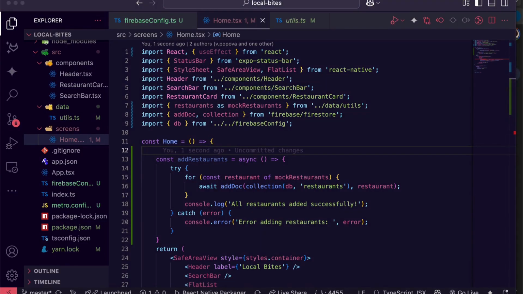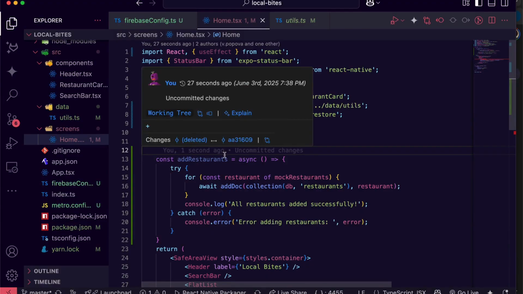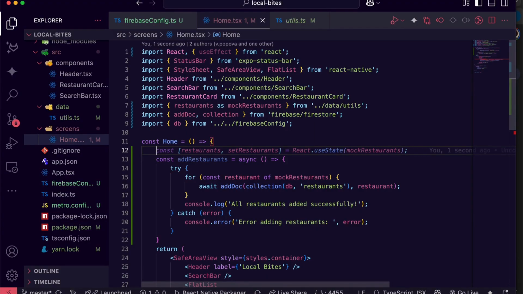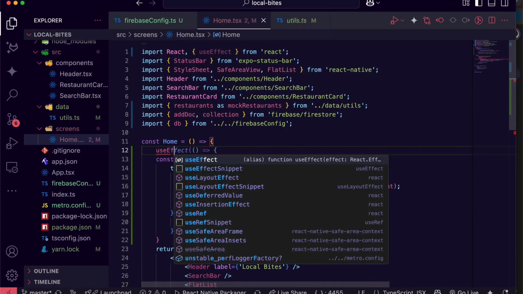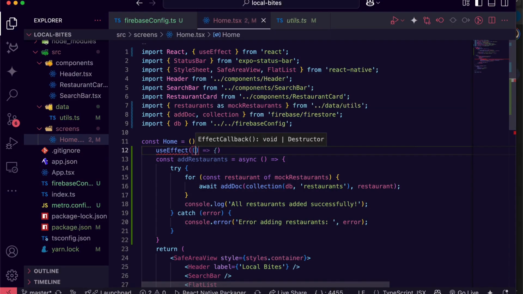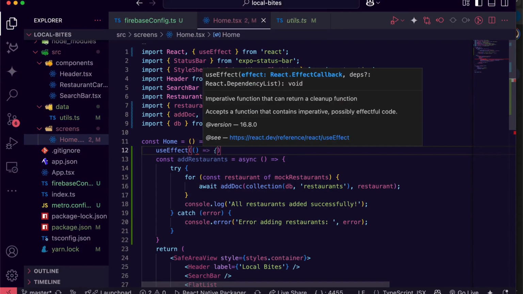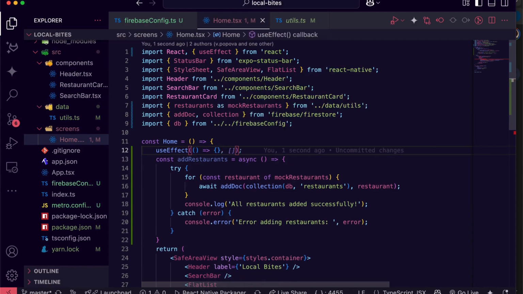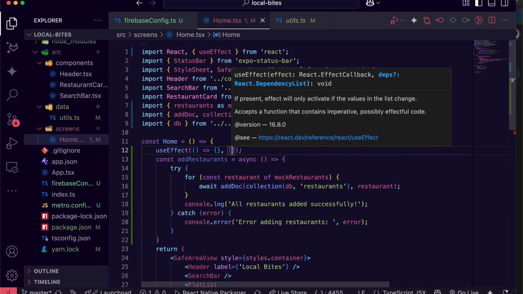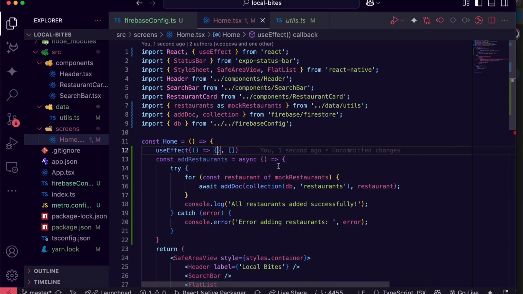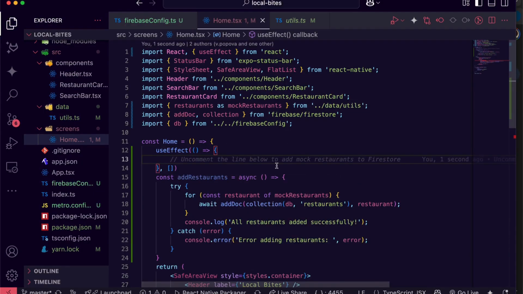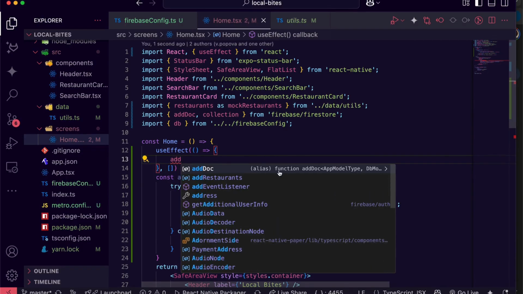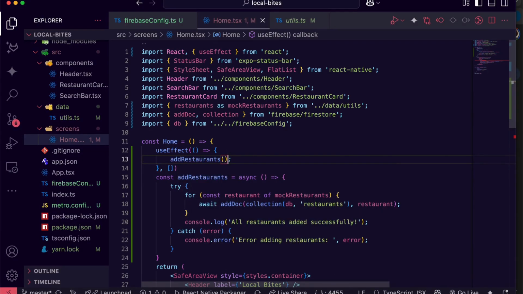And now here I will just use the use effect in order to trigger the upload of our collection. And here we just have to invoke the add restaurants function.